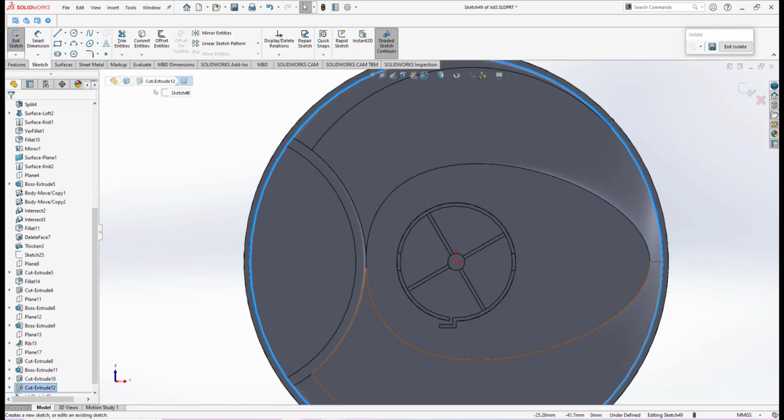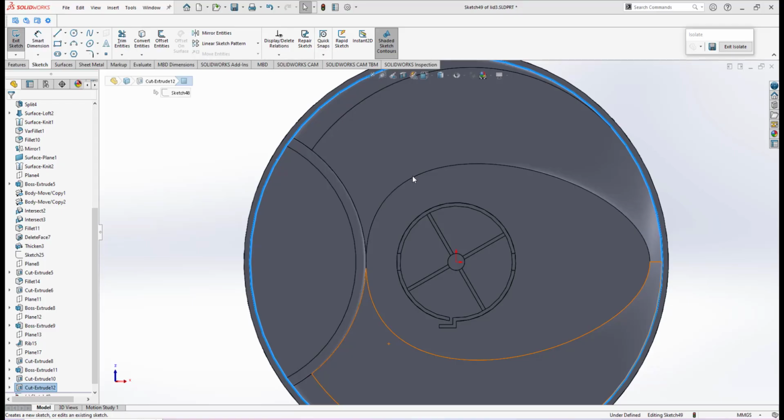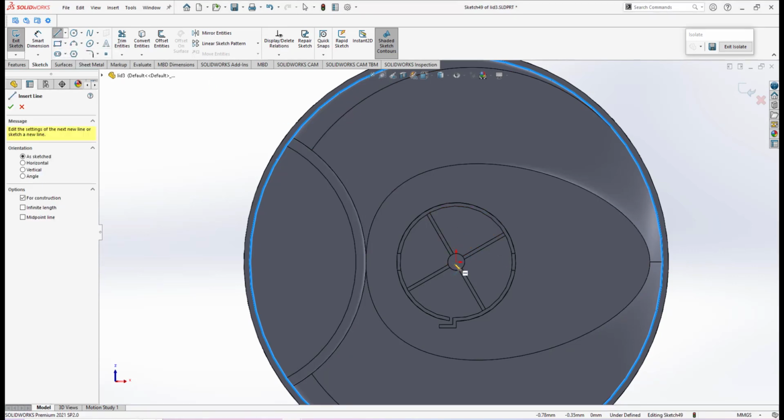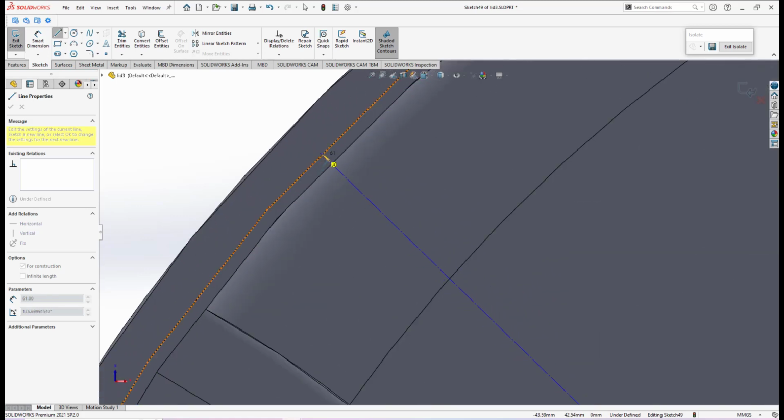If you look in this photo, the angle is 45 degrees. The location of the first structure that we need to build, 45 degrees. So I make a center line from the center point to these edges.